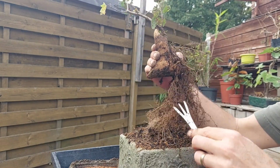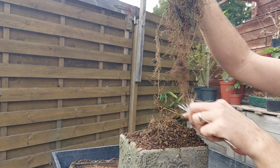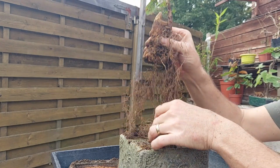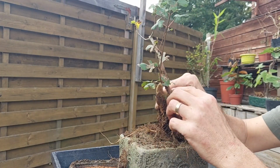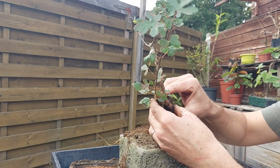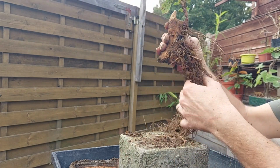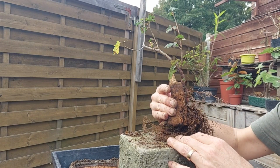So this one grew really nice, a whole lot of roots. So I'm also going to wash these roots, and then I'll be back. And I think I'm going to need a piece of raffia, because the raffia here is gone. So let's do the washing.